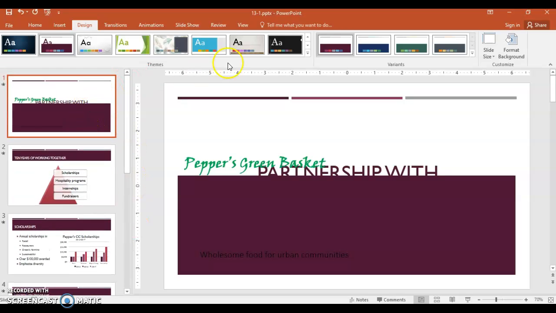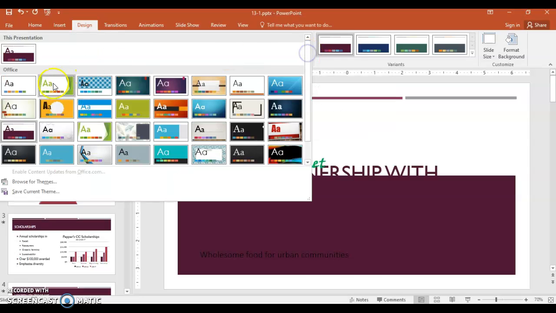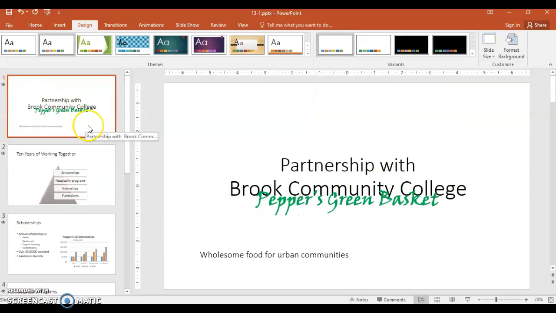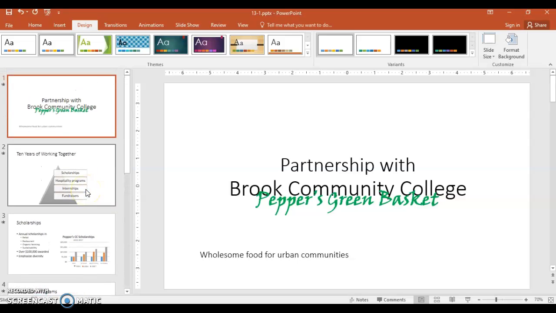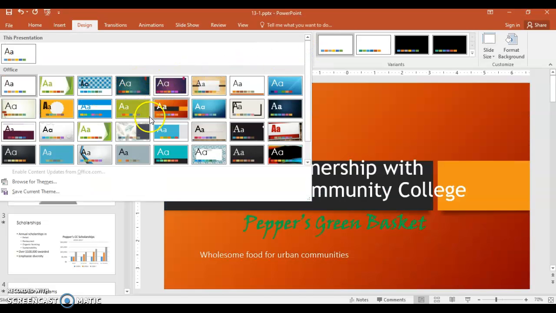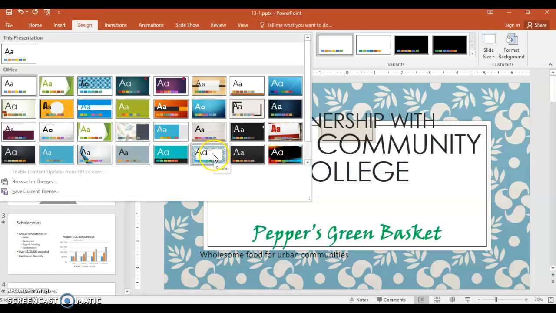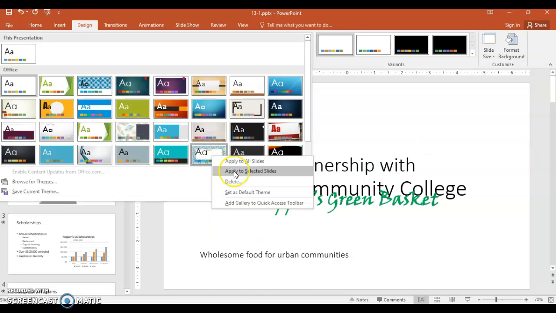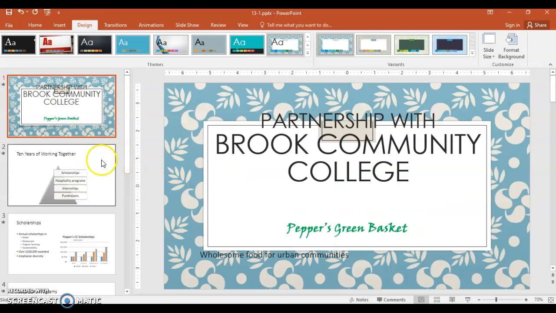So what I'd like to do is show you something different. If you were to click the down arrow for more and choose the office theme, the office theme is just a plain background. On the very first slide, go to design, and instead of picking a particular style for all of it, what I'd like you to do is right click and choose apply to selected slide, so it only does it to that particular slide.